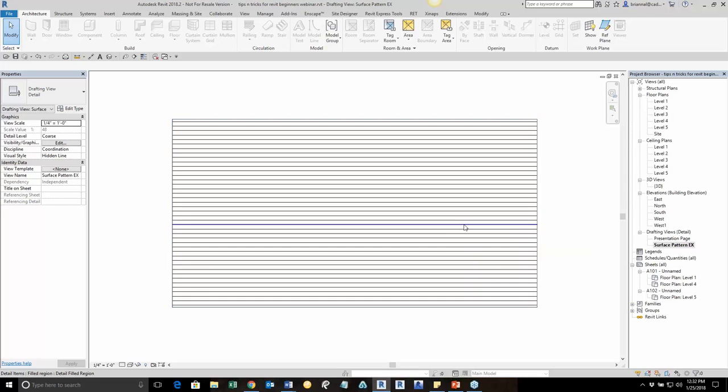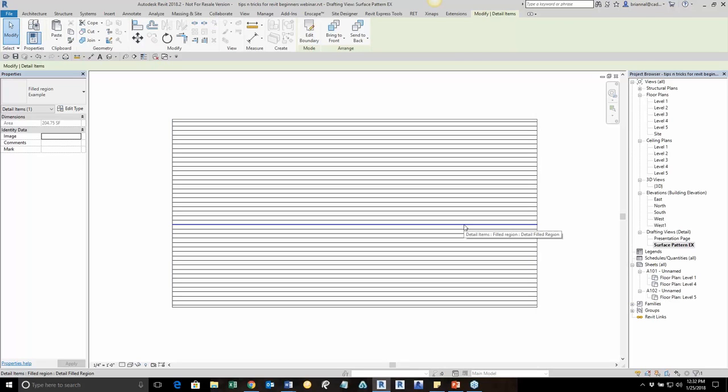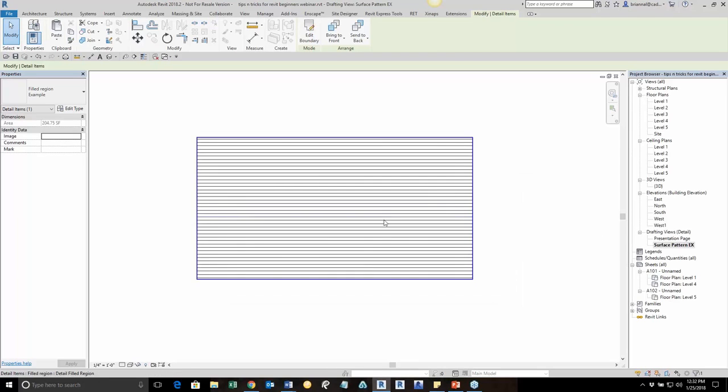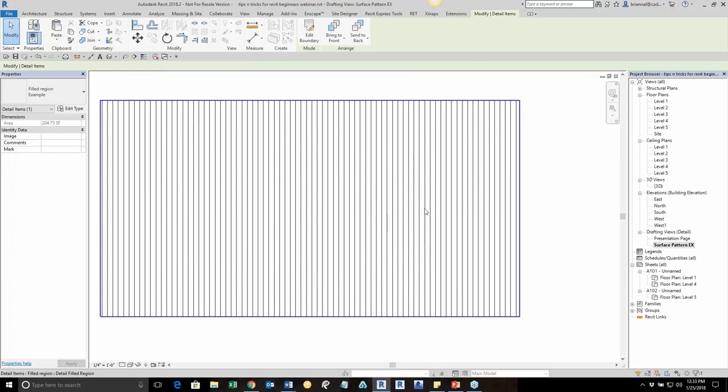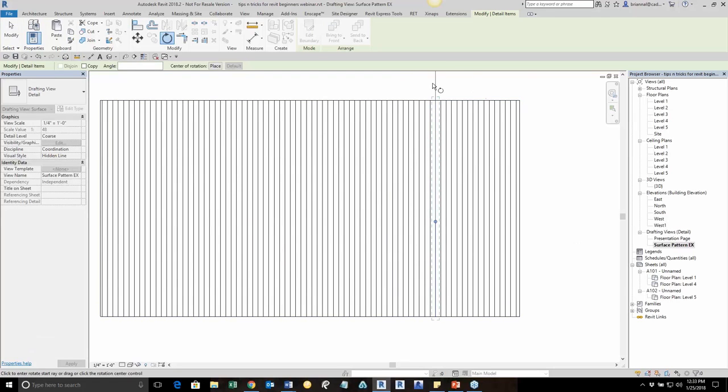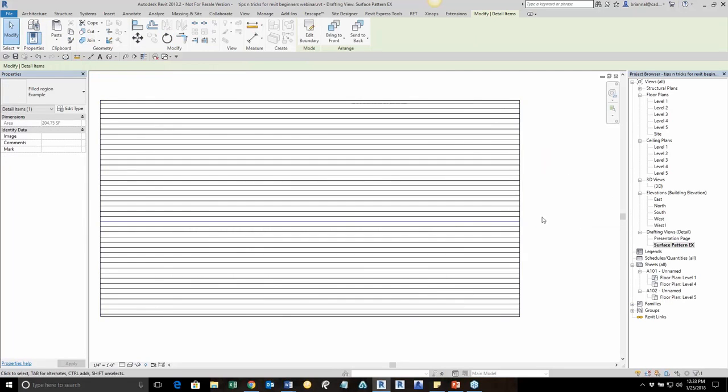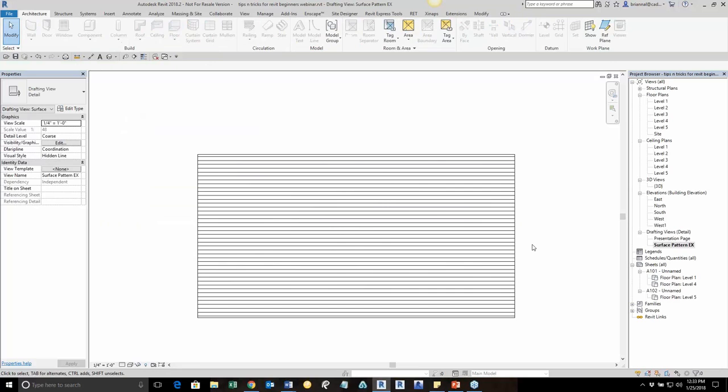So I'm going to tab through until I can grab one of those lines in my filled region so that one of them is selected, and grab my rotate tool up here. I'm going to start my rotation here, and I'm going to give it a 90, just keyboard in 90, and you'll notice that it changed. I'll do that one more time. So I'm bringing my rotation 90 degrees, and my surface pattern rotates so that I can have all of my wood planking, in this example, in the same direction.